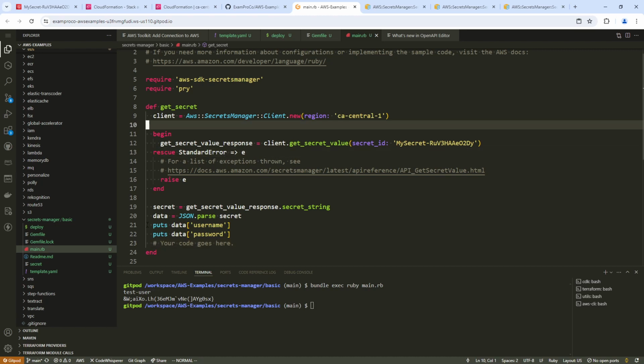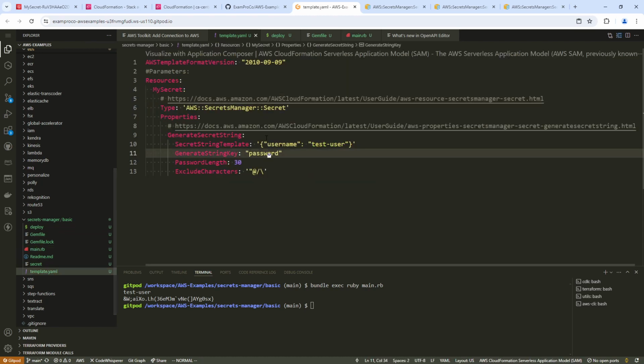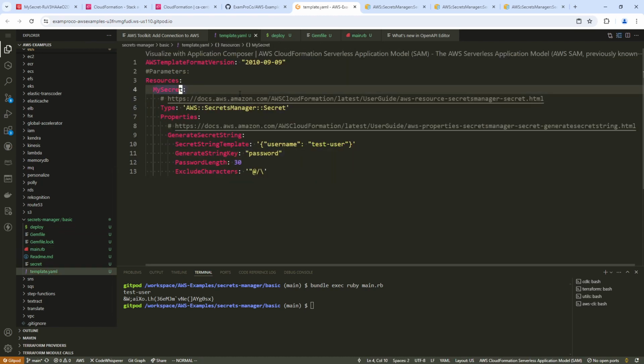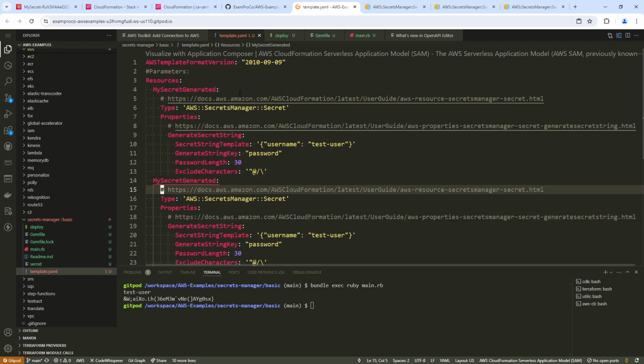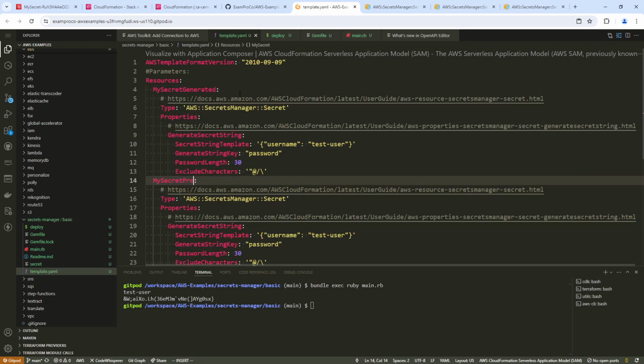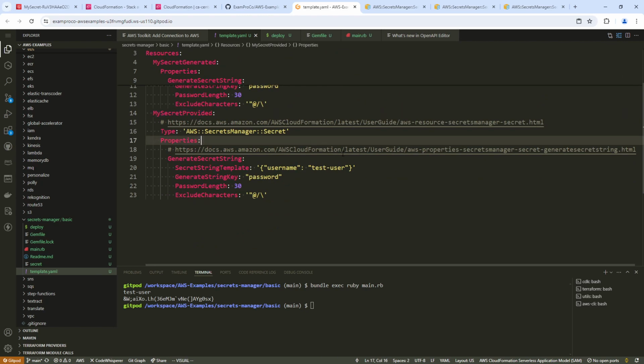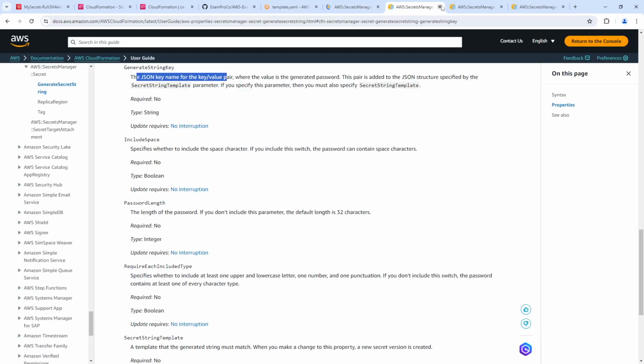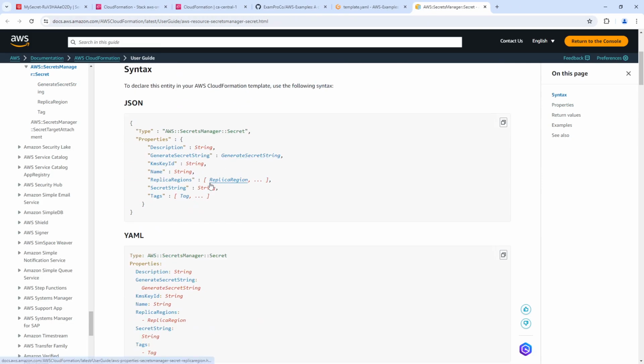But we just generated out a secret. Let's say we wanted to do it the other way, which is to just provide our own thing that we want to encrypt. So I'm going to go back to our template file here. And I'll just say my secret generated. And then my secret, and just have the regular kind provided. And we will go back into here. And so for this one, we want to go to secret string.